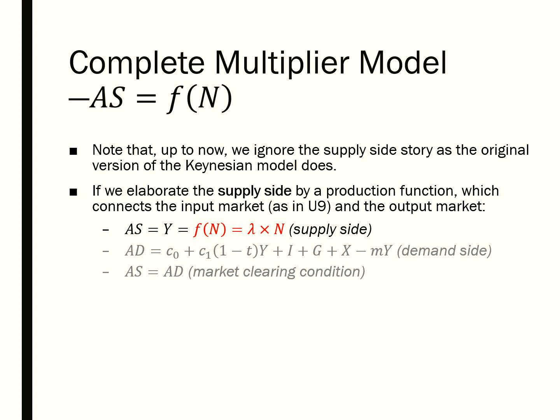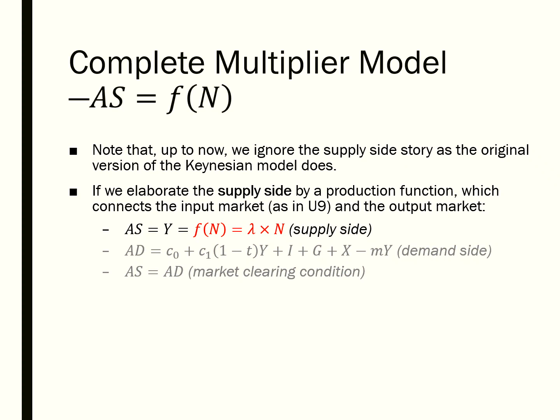Now let's make it simple. It is just a linear function. If you have an input of N, the output is equal to lambda multiplied by N. This lambda could be equal to 1, could be greater than 1 or less than 1. It depends on your productivity of labor. So basically this lambda is the productivity of labor. If you have 2 people producing something and lambda is equal to 1, the output is equal to 2. So this is how you produce output using your input.